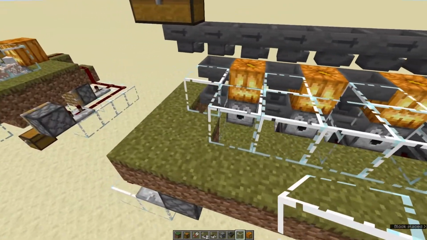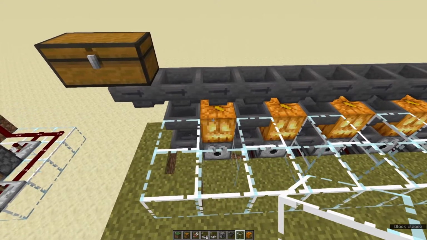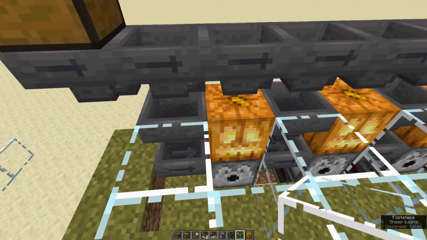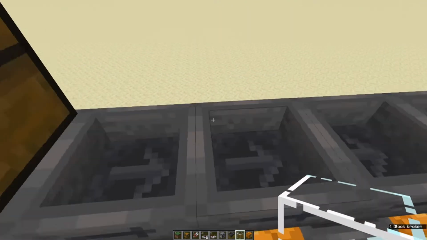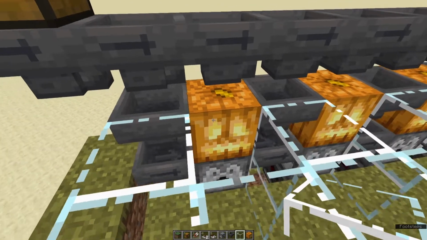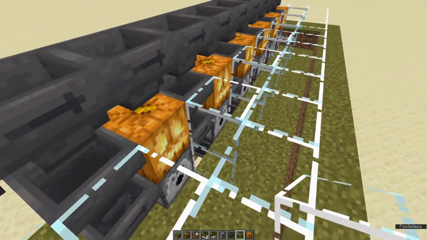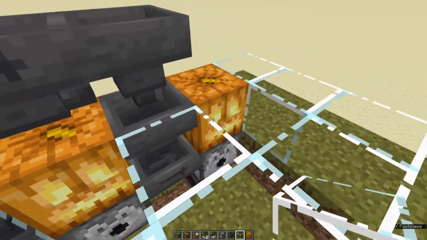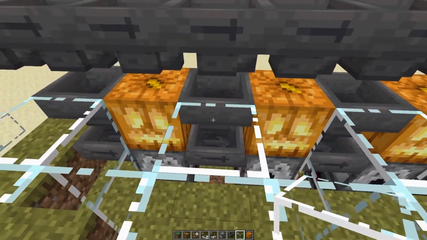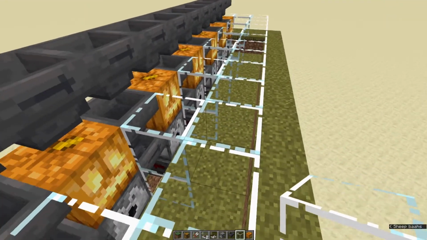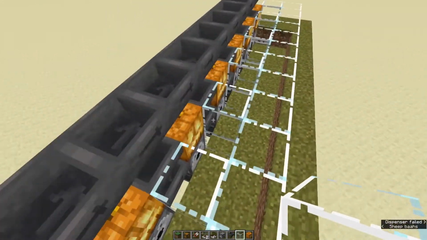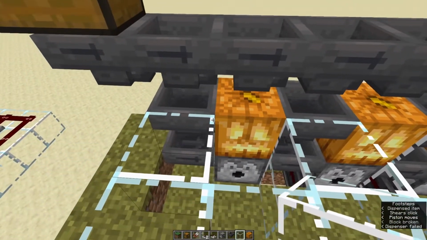All right, so that is the basics of that. Depending on what kind of block you use for your light source, I found if you use a jack-o'-lantern, it doesn't count as a transparent block, so it will fire off a trapdoor if you put it there. When I was testing with sea lanterns, if you have trapdoors here, those sea lanterns won't fire off. The reason that's important is that if the trapdoors keep flicking because of the redstone powering them, you may have a piece of wool that flies up and the trapdoor may actually fling it out. You may end up losing wool. So if you're gonna use pumpkins or jack-o'-lanterns, I recommend not putting trapdoors up top.